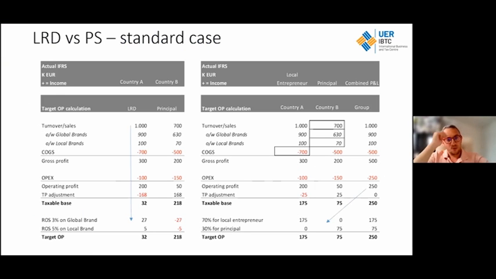So having said that, we can go with a really simple example, and we want to take this as is to permit the audience to have a clear vision of what we are doing. In the first part on the left, you have a really simple exercise where the remuneration of the LRD is based on the turnover. So it's a fixed percentage of the turnover. And the principal keeps all the residual profit in its profit and loss.